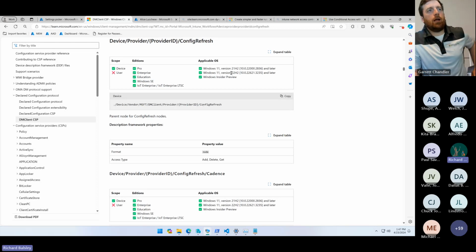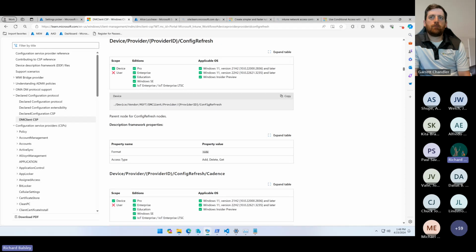Yeah, I think as long as you're above this build number, it should work. Are you not seeing it work? Or have you tried?